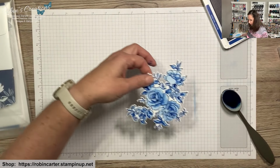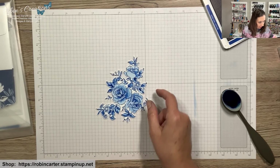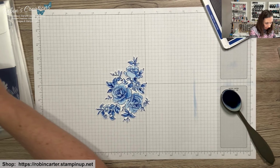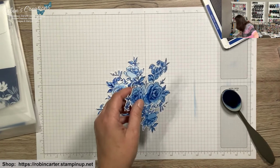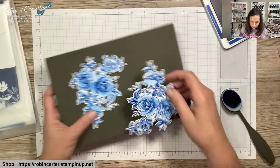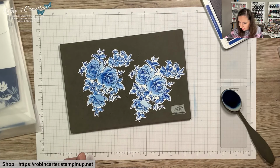So that's with the layers of beauty. I also want to show you one that I went in and cut out all the little fussies for more white space. So let me get my... see all the little white spots? So I went in with this X-Acto knife.